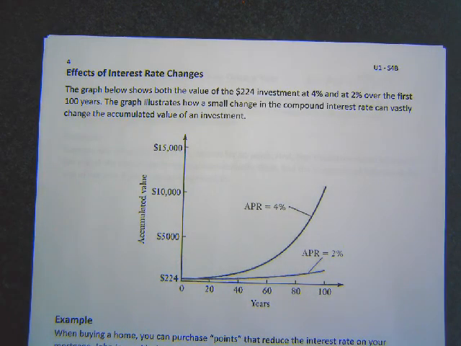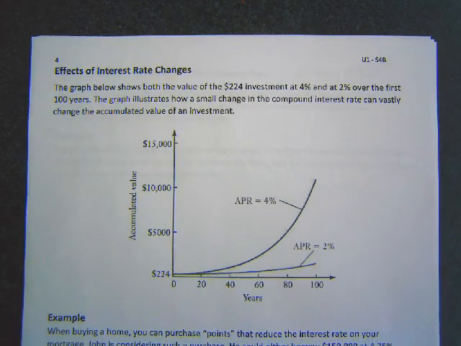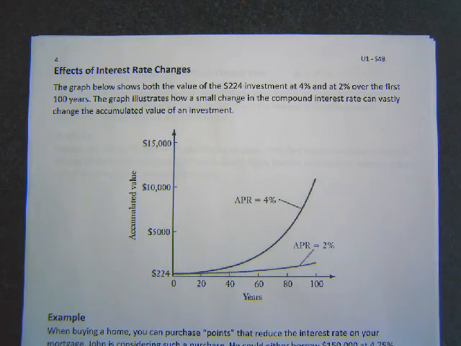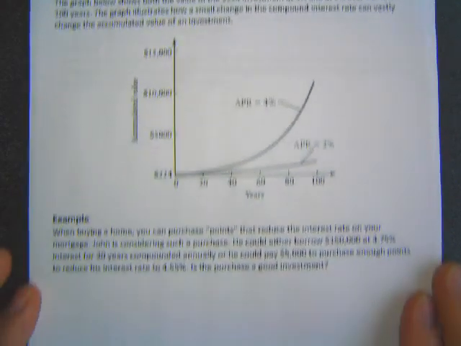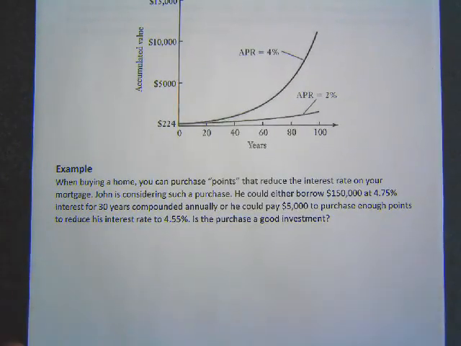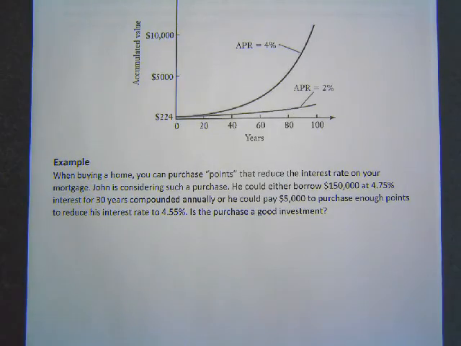So interest rates are a really big thing when you're looking at loans and stuff like that. The higher the interest rate, you're going to pay a lot more money. A lower interest rate, you're really going to save some money. So let's look at an example where that's what happens, where someone saves money by getting a better interest rate.